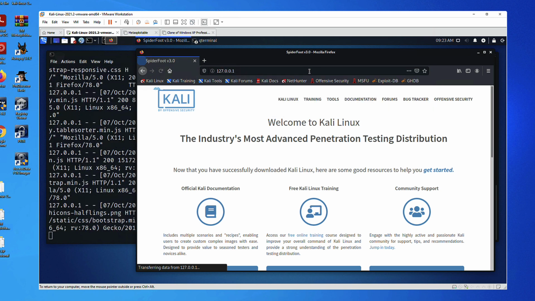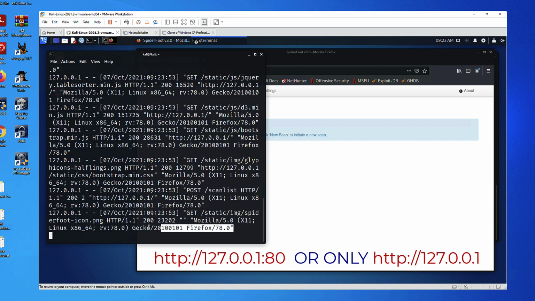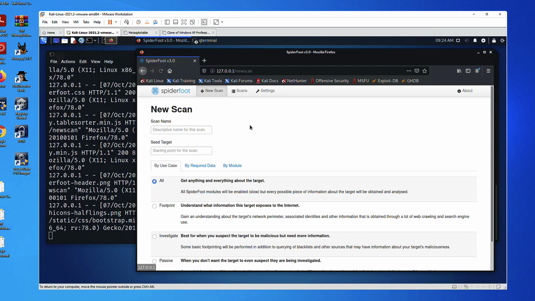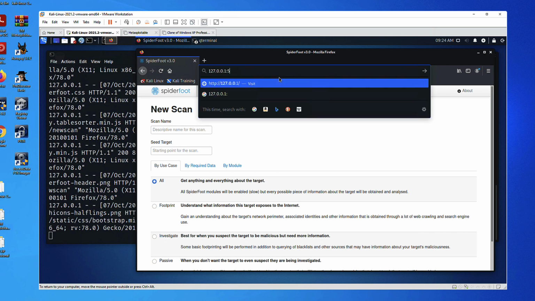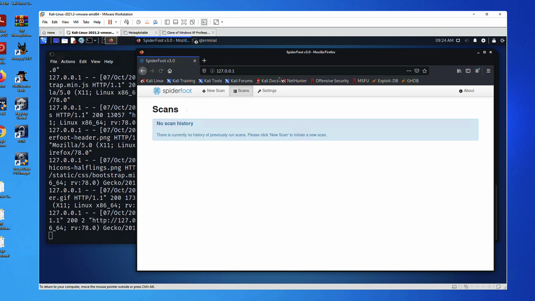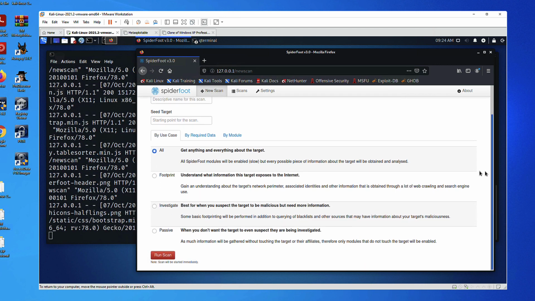Let's see what I'm talking about. Had I used any other port, I would have had to explicitly write the port right here, for example, 5001. But since it's port 80, I don't have to.